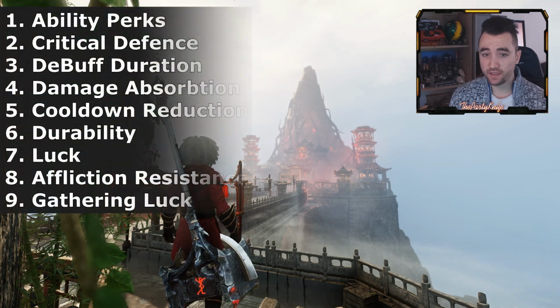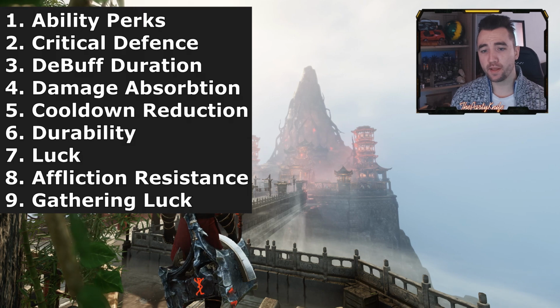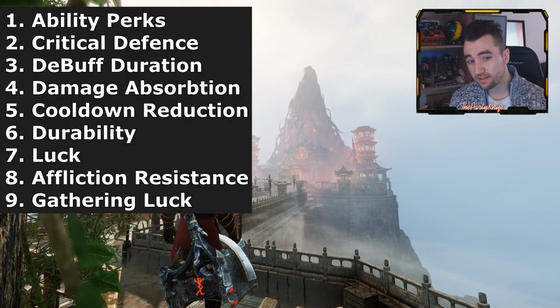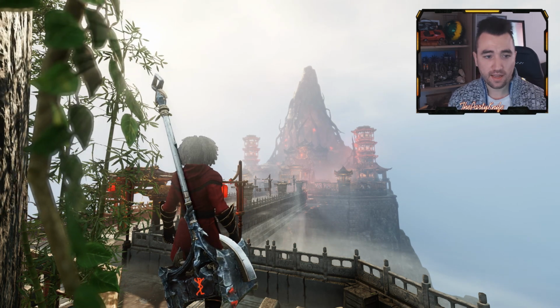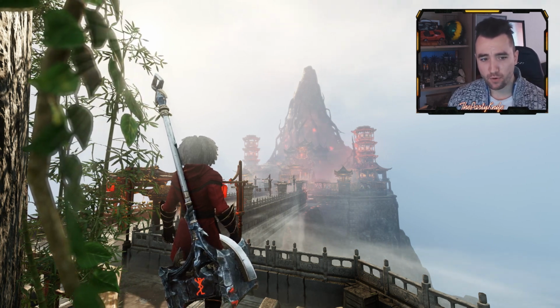Then you have crit defense, debuff duration, damage absorption, cooldown reduction, durability, luck, affliction resistance, and lastly, and also very much leastly, you have gathering luck. Now, excluding the ability perks, that leaves us with, roughly speaking, 9 good perks and 13 bad perks.